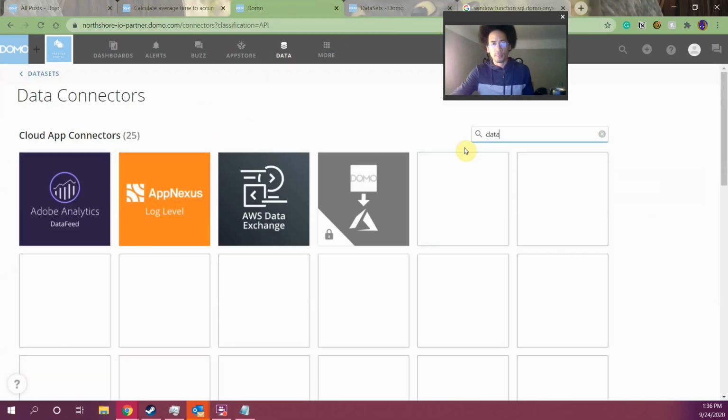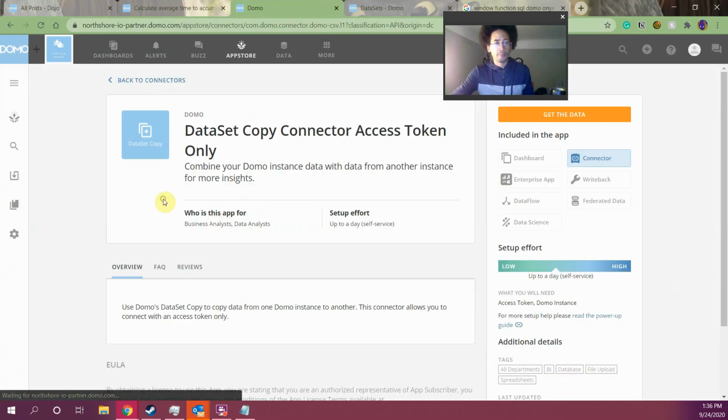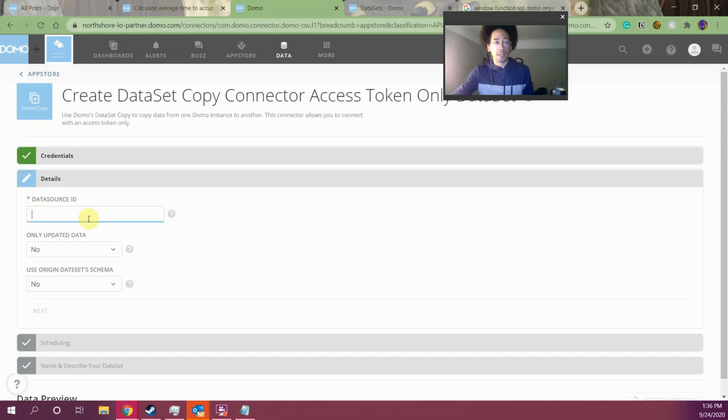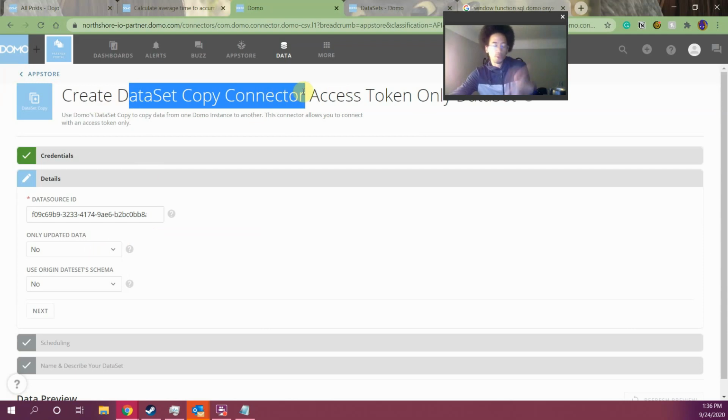Also, guys, if you are using dataset views and you have the bandwidth, the time, I can't recommend this strongly enough. Take your dataset views and materialize them using the dataset copy connector, because it will create a real dataset in Vault. That dataset will be backed up, as in it will have history, and it will be a little bit more performant to work with because in Adrenaline, it's based off of a real dataset instead of a view, which is a query.